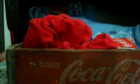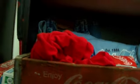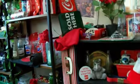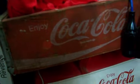And so I have this vintage Coca-Cola box or crate that the Coca-Cola would come in. In honesty, if I can collect enough Coca-Cola bottles, I'll 100% fill this sucker up. But far from that. For now, it's holding the clothing of Coca-Cola stuff. I have a bunch of clothing all around my apartment, like one right there, one in that cup, a few over there. Originally this was going to be the Coke holding shelf. But then, see, right here, enjoy some Coke.